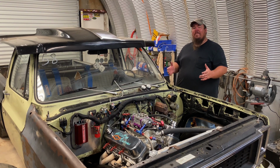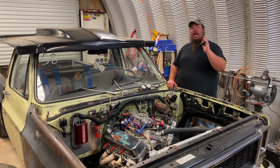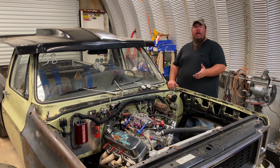So after that walk around video, you can definitely tell that this old truck came from a 454. It sure sounds stout running through them uncapped headers. But I do have a couple videos. I actually did take this truck to the first race of the season, which was a foot brake bracket race. And I made it pretty far. I think I got put out in the 4th round.